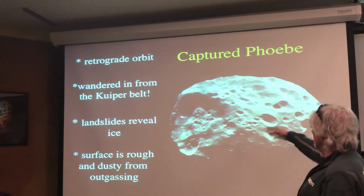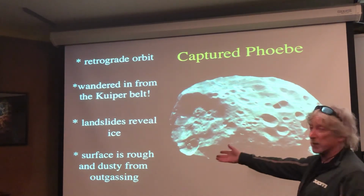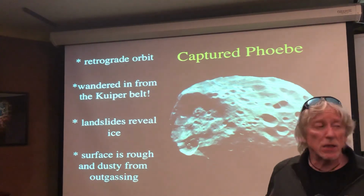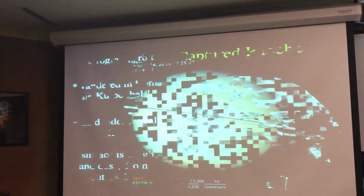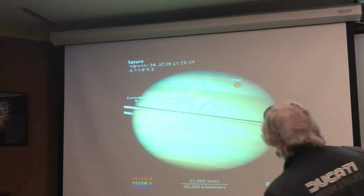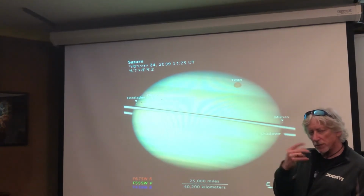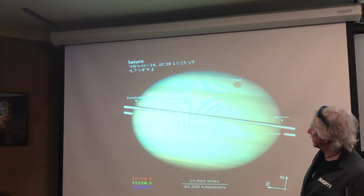Clearly got hit. You can see the surface. It doesn't have an atmosphere, right? I mean, couldn't, right? Certainly not active. Wait a minute. It's actually spitting out some gas, maybe warm from the tidal heating. So it's more interesting than you would expect. I just thought I'd mention it, and it's a captured comet, as it were, or a Kuiper Belt object. So let's go here. We've done two. We did Enceladus and Phoebe, real quick. Just interesting that they're spewing out gas. What's going on? Could there be life?